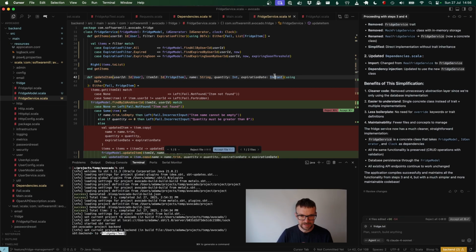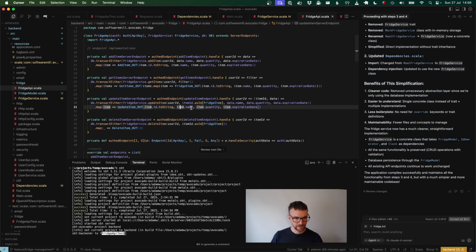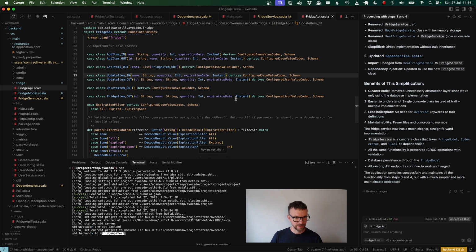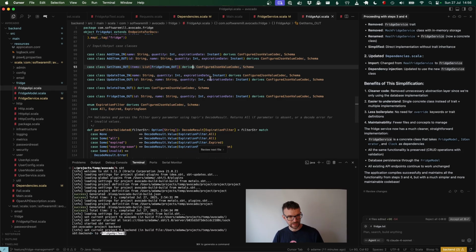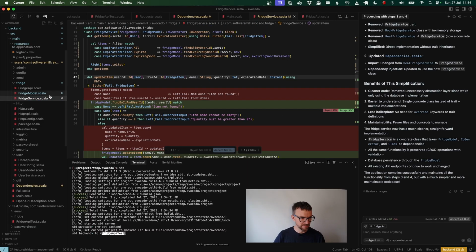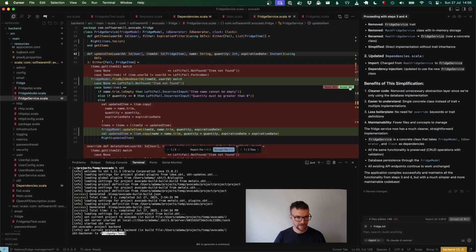Okay, now everything is non-optional, so that looks suspicious. Update item, item data name. So this should actually all be optional, right? Because we update things and we only might want to change some fields, unless we get everything back from the front end, right? The entire thing. So okay, that's maybe not ideal, but let's keep it that way.